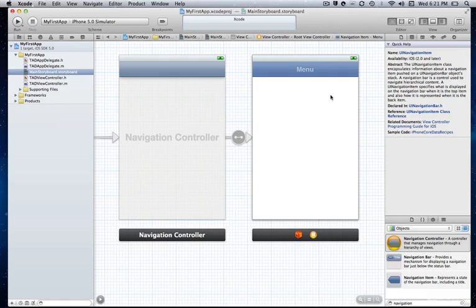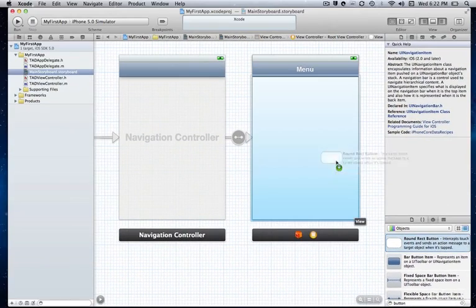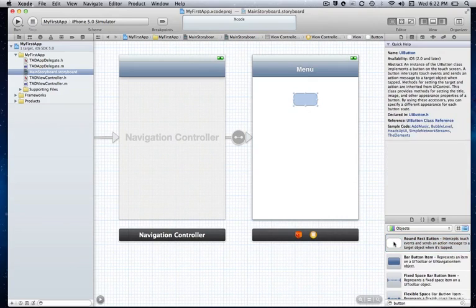And let's say on the menu we want to have 3 different options. We want to have drinks, appetizers, and entrees. And we want to have a different screen for each one of these categories. So to transition to each one of these screens, I'm going to make each one of those categories a button. So we're going to add 3 buttons to our main view here. So I just search for button, and now I'm dragging the buttons out into the view.